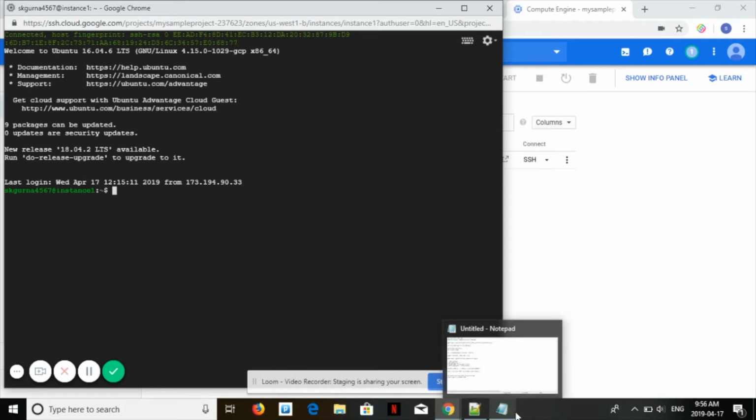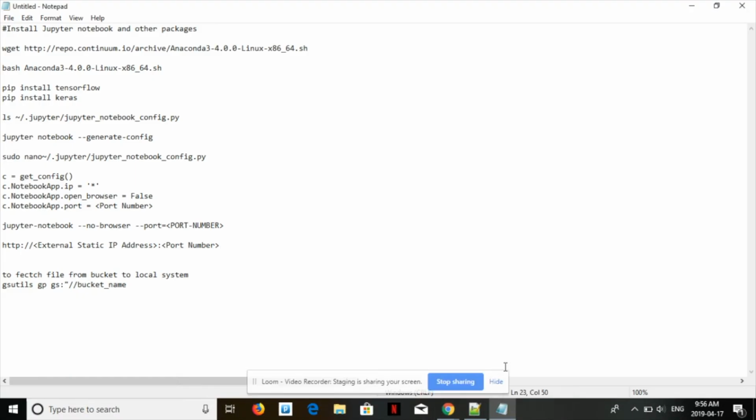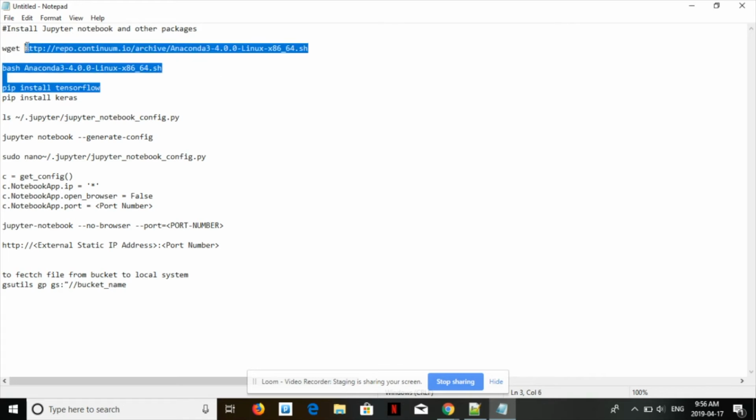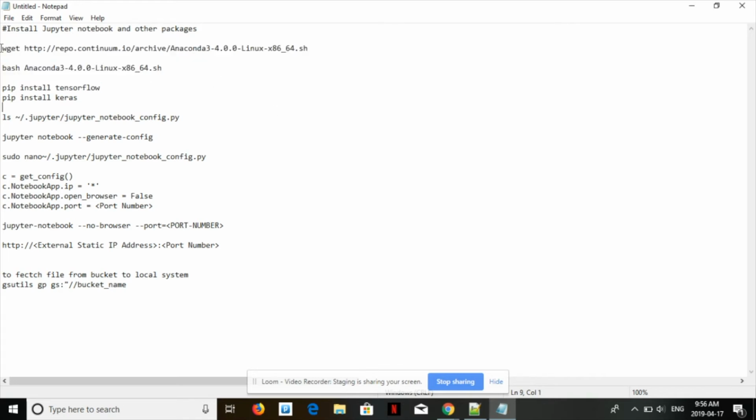Okay, next we have to install our Jupyter Notebook and other packages. For this purpose, we can use all these commands. Firstly, we have to run this command.